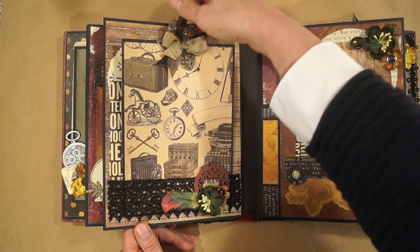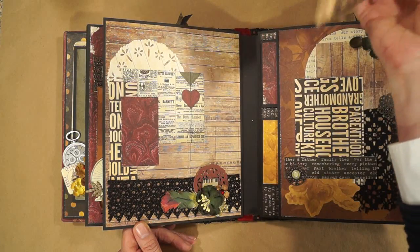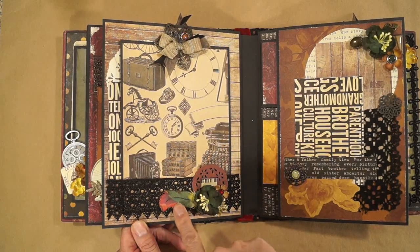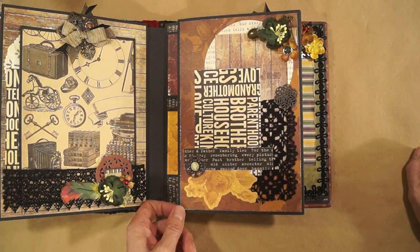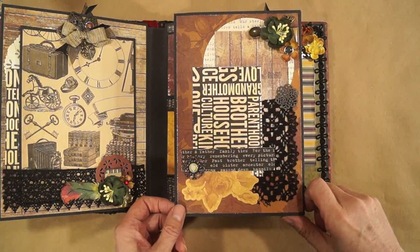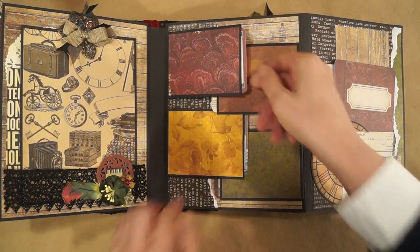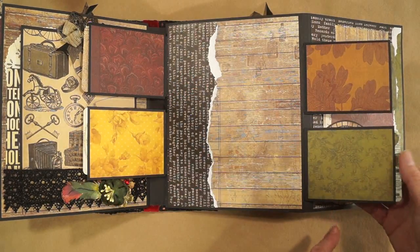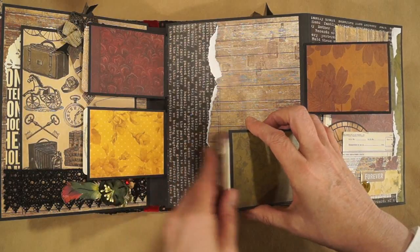Next page, big photo mat that's held in with a magnet, 5x7, metal filigree and a brad, and ribbons, and more layering, and brad from the collection, and more of my flowers, and a feather. Here's a spoon from Rene Bouquets. Place to put a picture here. Metal, brad, die cuts, and layered papers. And these are places to put photos, photo on the front and on the back, just like that. And you can also pull out these Noteworthy pieces, journal, put a picture on them.